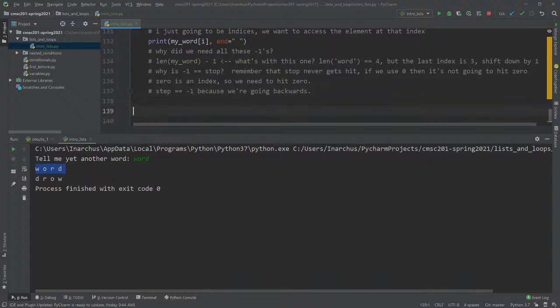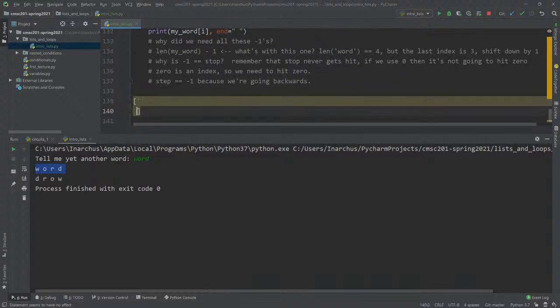Okay, so a question was asked, what if we have a list of words? So let's make a list of words. I want them to be very different so that we can see what's going on.